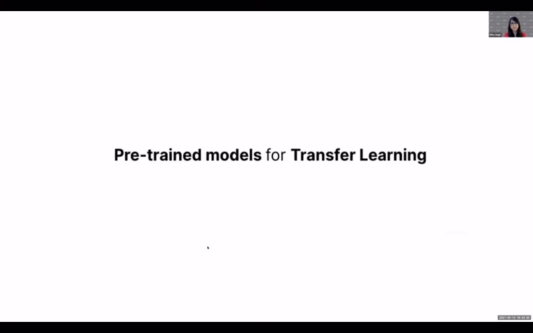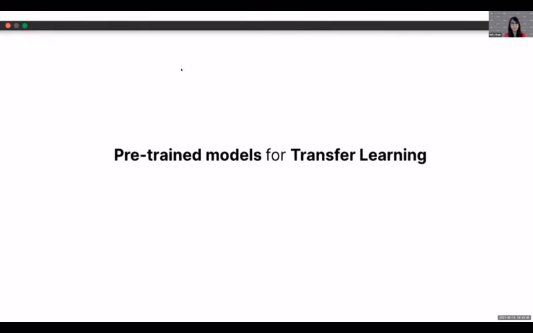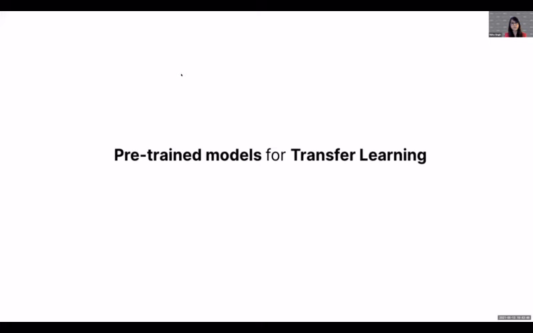For pre-processing, we have used some helper functions to load the images, decode images, read the TFRecords, and do data augmentation, and we use pre-trained models for transfer learning. So why transfer learning? Because it requires less time to train the model since it is already trained on a different task. And also it can be used for tasks having smaller data sets, as the model is already trained on a large data set and the weights are transferred to the new task. That is all relevant to our project, so that is the reason we chose these models.